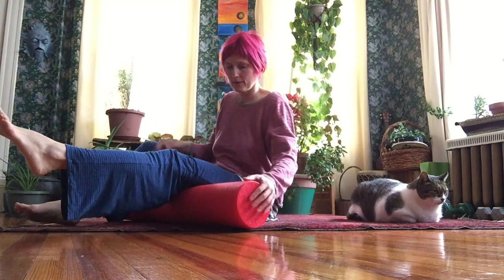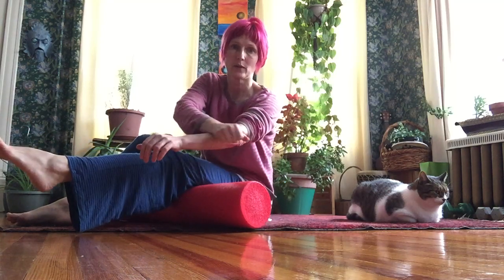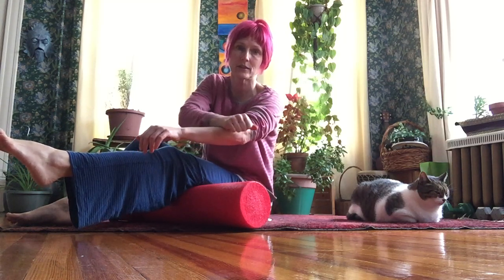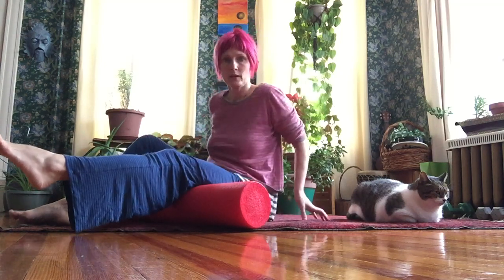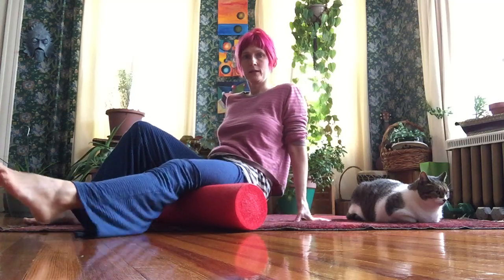So if my roller isn't rolling and I'm letting my leg grab onto the roller, it's going to have a different effect than just rolling through the muscle. So here would be rolling through, and here is shear. That's the difference. Rolling through, shear. So I'm trying to shear on here. I'm trying to grab. You can see my leg is moving.